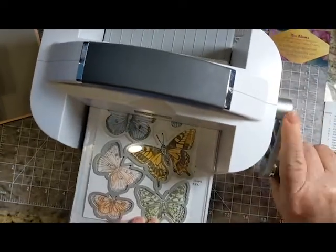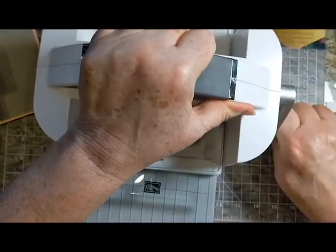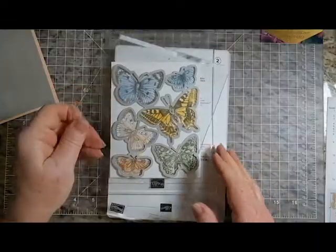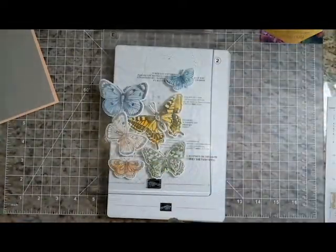And roll it through. This will pop. Lots of things to be cutting. Popping is okay. And these literally fall right out.